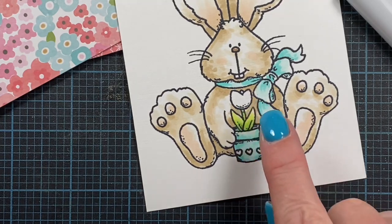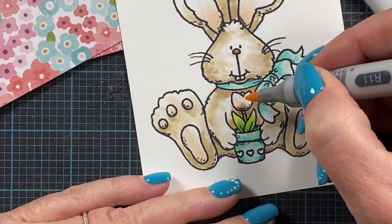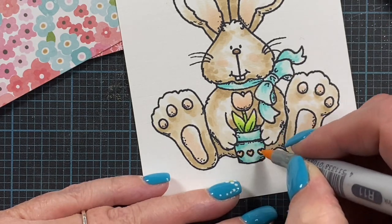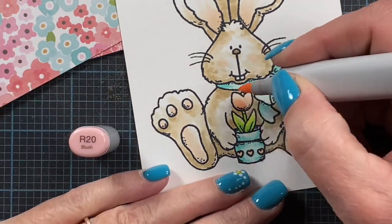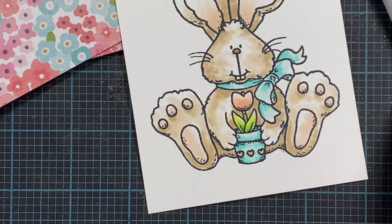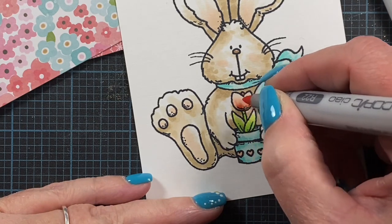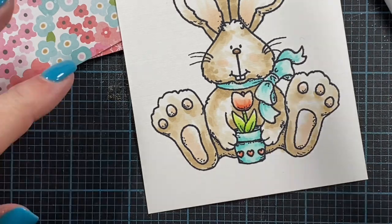Cute. And as for the tulip, I think I'm going to go with pink. So I've got the R11 marker down here. So I'll pop that in, pop a little bit of pink down in here, and then add the R20 for just a bit more color. And then I think I'll add R22 for just a little bit more saturation down here. There we go.